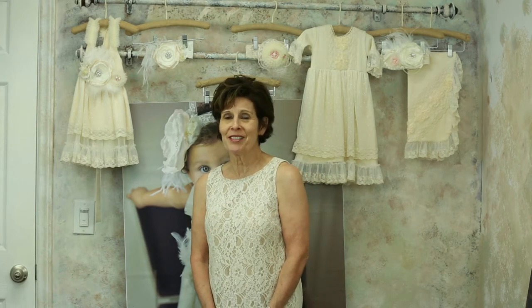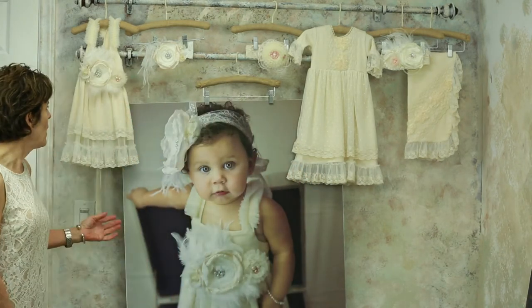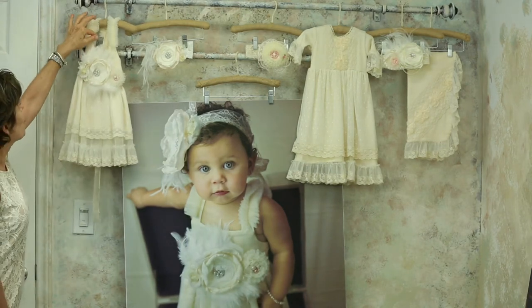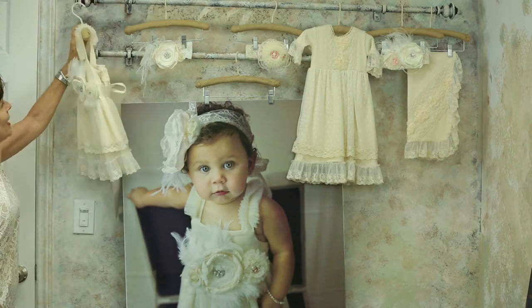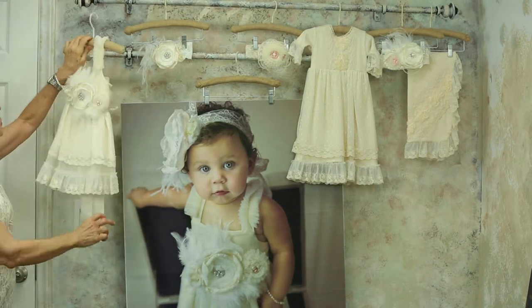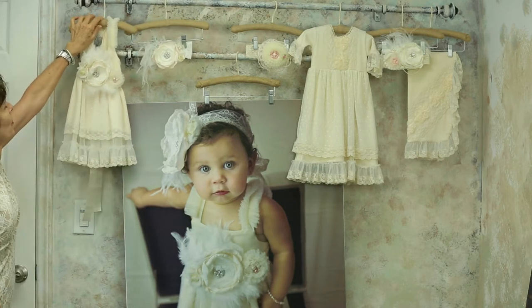We love Sylvie, which is our next collection in Frilly Frocks, particularly because it's an ivory on ivory look with lots of lace. The heirloom quality effect of that lace is shown in this dress. Two tiers, accordion pleats at the neckline, halter in the back, and a beautiful smocked look, which will keep that dress nice and snug on the baby.